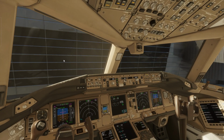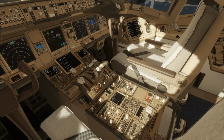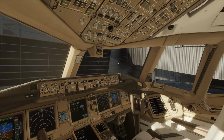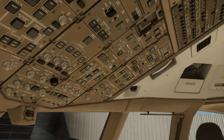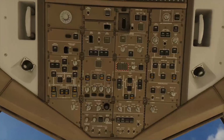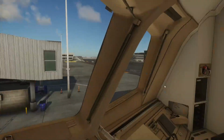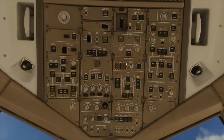Alright, this is the nice thing on the 777. When we start the engine, we literally just flip the fuel lever switches straight up, and the system will deal with injecting the fuel when needed. Much appreciated. So we got the beacon light on, and we're going to check that we're clear on the right. We're clear on the right. And we're going to fire up engine 2.